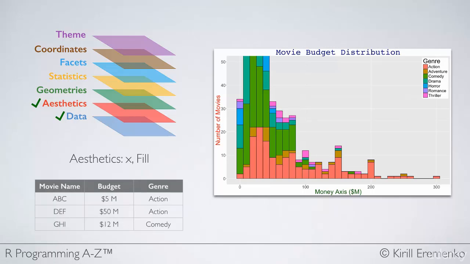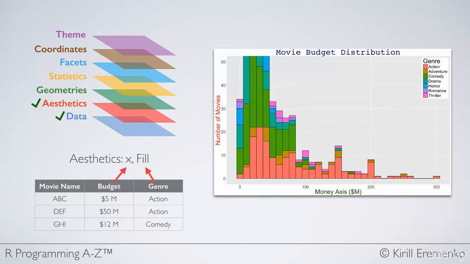Aesthetics are things like the mapping of your data to the chart. That's like the intermediary step. And what aesthetics are we using? Well, we're using the x-axis over here, and the fill, so the color basically of these bars. Aesthetics basically means how is the data mapped? So how is this mapped to these values? In our case, budget is the X value and genre is the fill, we can see over here.